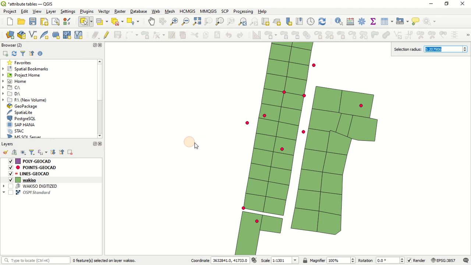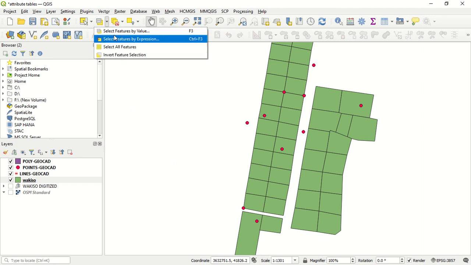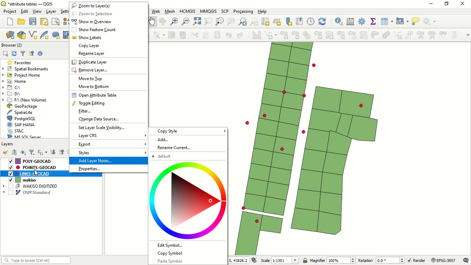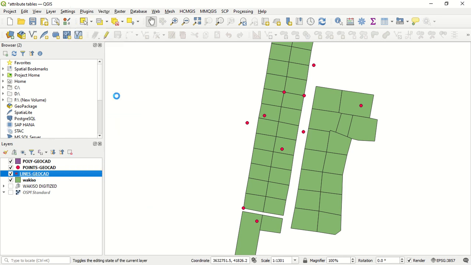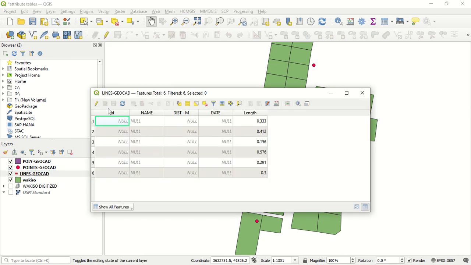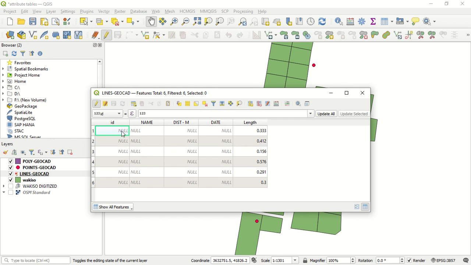So let's look at another tool. This one, a selection tool also. With this one, we can select by value. So let me first check my attribute table for the line layer. I don't have an ID, so let me put the ID here.